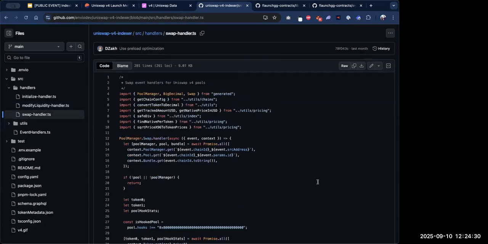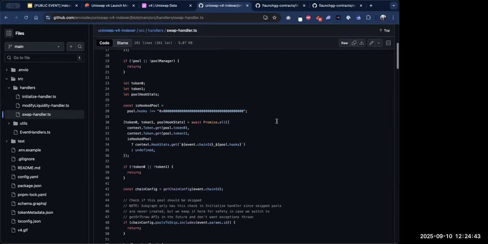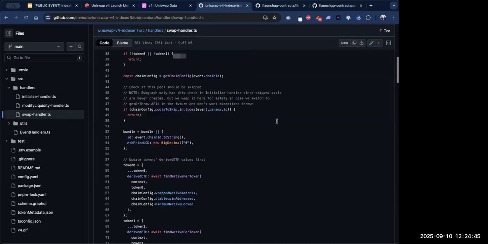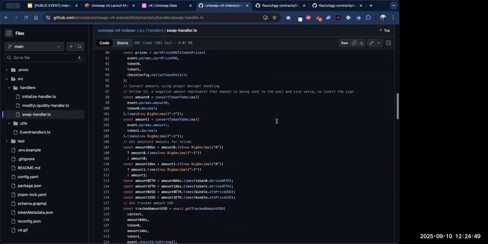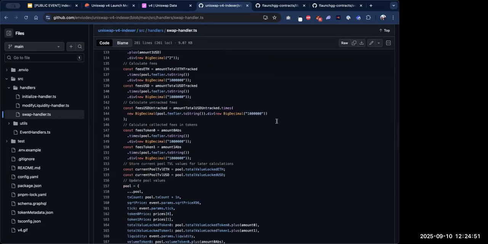And then the final piece of that puzzle would be to allow for a swap handler. That's every time a swap is made against the pool manager, it will pull out that information. It'll say this amount of token 0 was removed from the pool manager, and this amount of token 1 was put back in. That will give you your buys and your sells, and will also theoretically update the liquidity available in your pool.